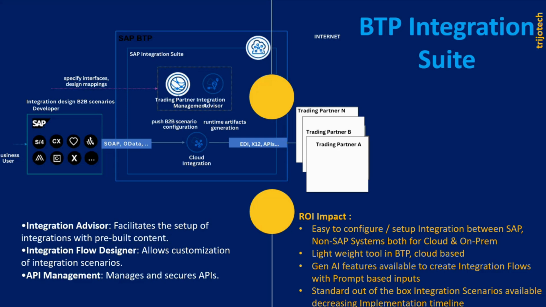Also, SAP has some features where you can use the API, or even your old IDOC concepts, to connect with your old ECC on-prem, for all kinds of hybrid situations where you have some systems on cloud and some on-premise. You can connect all of them using this Integration Suite. And the best part is, unlike PIPO, which is more of an on-premise solution, here it is a cloud-based, subscription-based solution. Once you activate this service in BTP, you can get started and start using it. So that's a huge advantage.